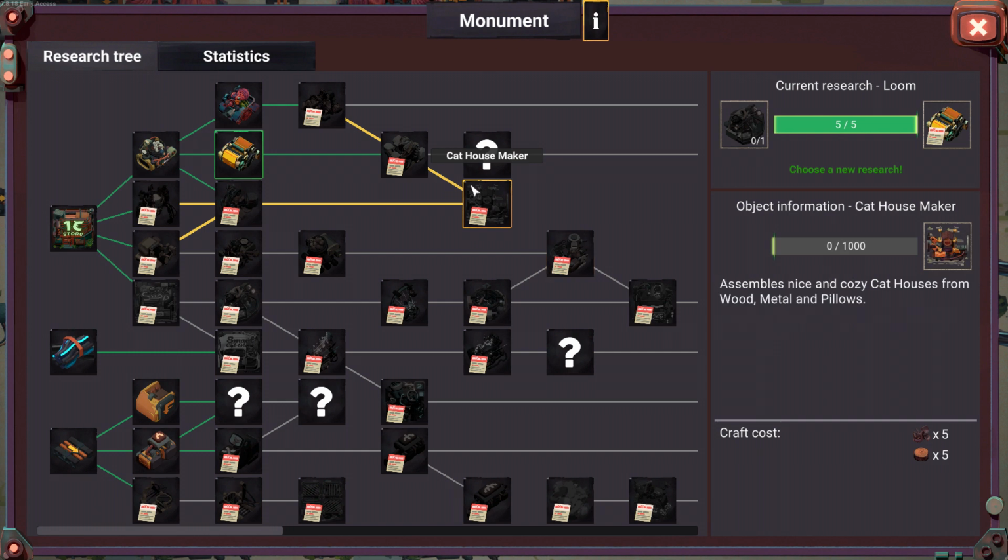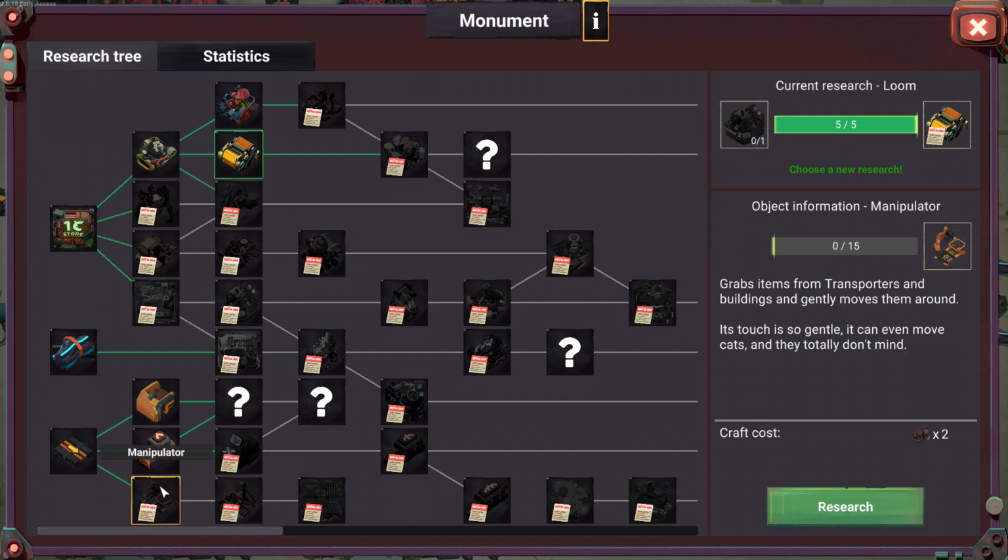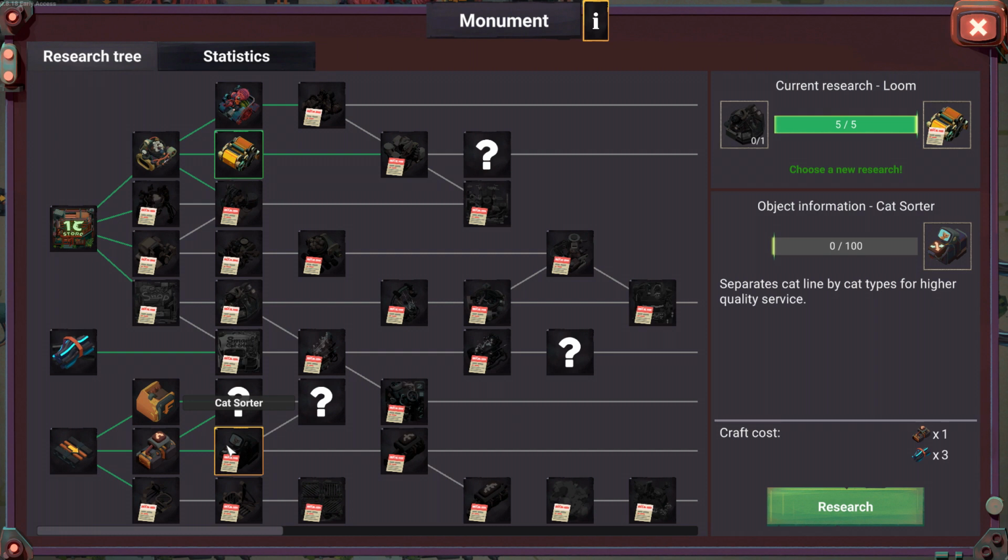Cat food maker. Cat house maker. Wait, cat house maker? What? Storage? Manipulator. For moving objects and cats that happen to be out of reach. Grabs items from transports and buildings and gently moves them around. Its touch is so gentle it can't even move cats. And they totally don't mind! That's awesome. Cat sorter. Oh! Separates cats by cat types for higher quality service.